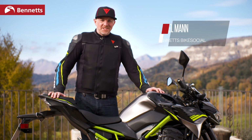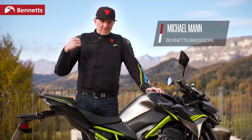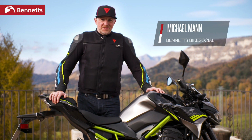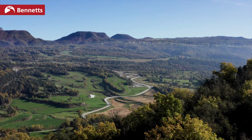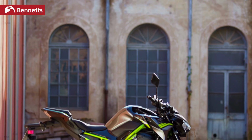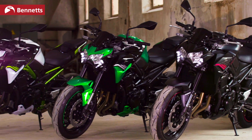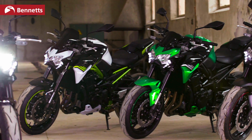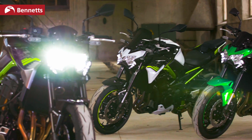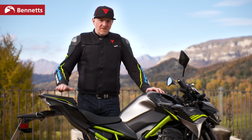I'm Michael Mann and you join me here on the eastern tip of Spain in this beautiful scenery. You can probably see the Pyrenees over my shoulders. Look, the scenery here is spectacular and so are the roads. And it's a great job that Kawasaki have brought us here for the launch of this 2020 Z900. It's available in dealerships probably before Christmas actually, and for the princely sum of £8,899. All right, enough of me waffling on. Let's see how it looks on the road.